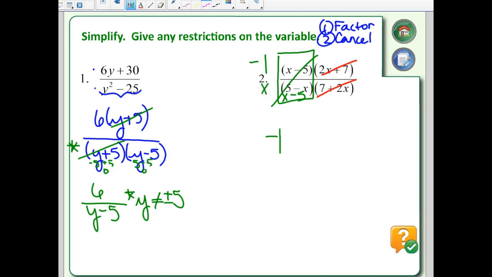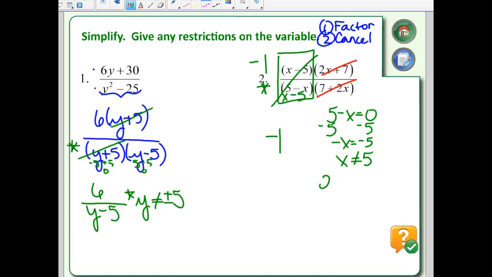Now, we've got to look at our factored denominator. Did you realize I've got 2 restrictions? So, if you're not sure how to figure out what it is, if you take whatever's in the denominator and make it equal 0, that will help you. And so now I'm going to subtract 5 from both sides. So we've got -x equals -5. So there, x cannot equal 5.